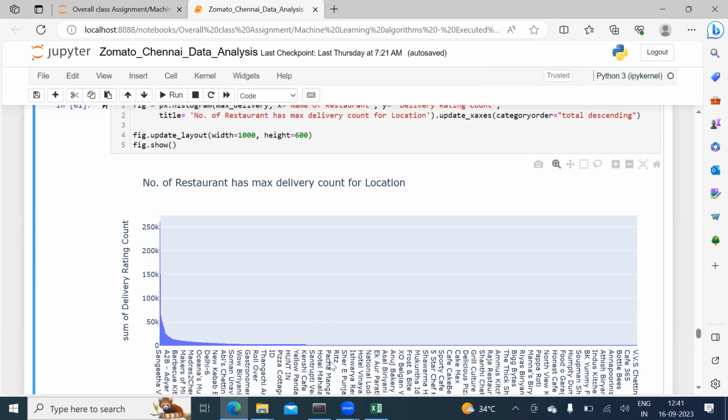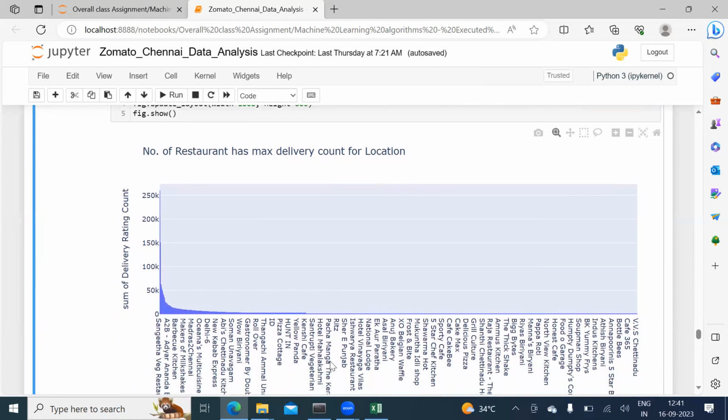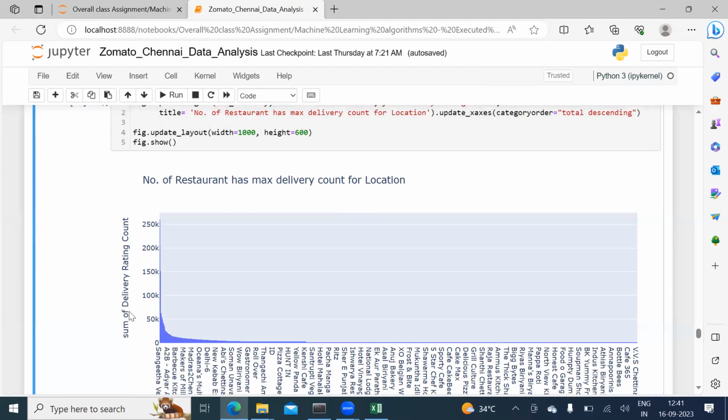On the x-axis, I got list of restaurants. On the y-axis, I got sum of delivery rating count. And it's the mean price. It starts from 250k, and it keeps reducing as the location and the name of the restaurant wise.